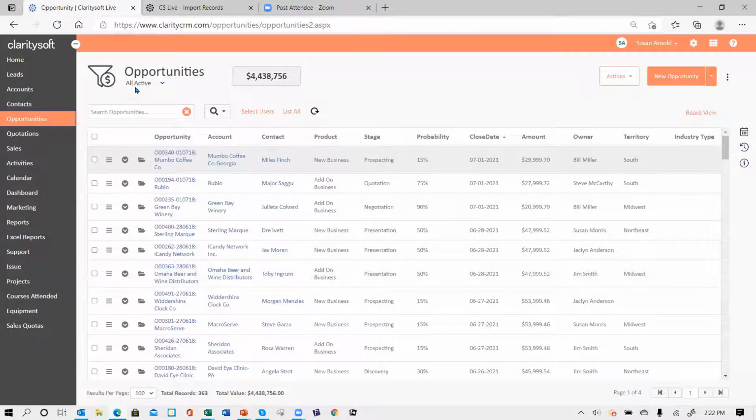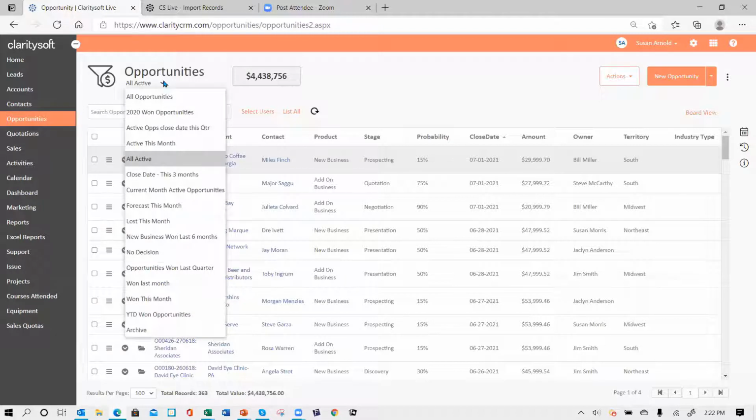Up here, underneath the name of the module, we have a drop-down list. Now, your list won't have all of these because a lot of these are custom views I've saved. But this is where people get stuck sometimes, is they'll put in an opportunity and they save and close it, and then it's not in their list.